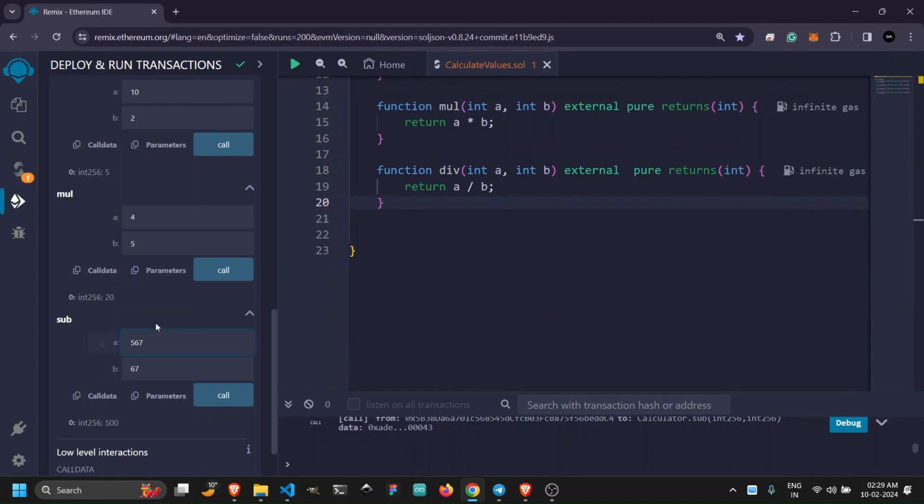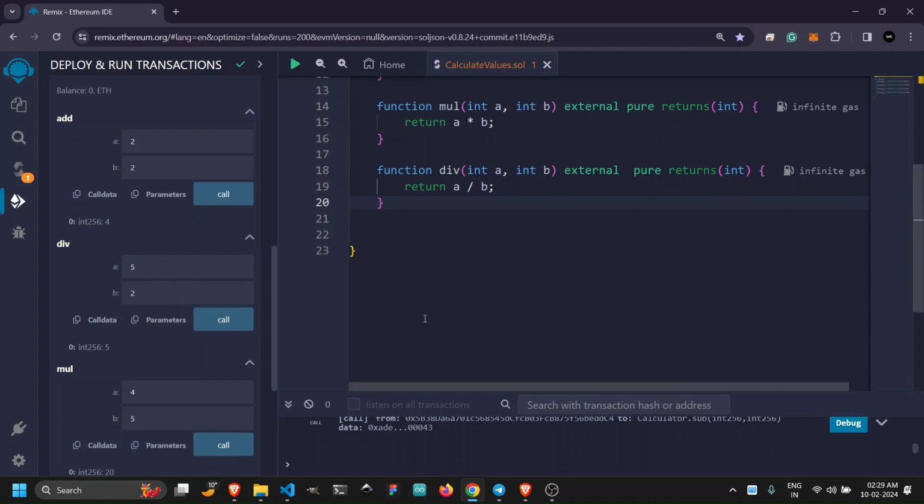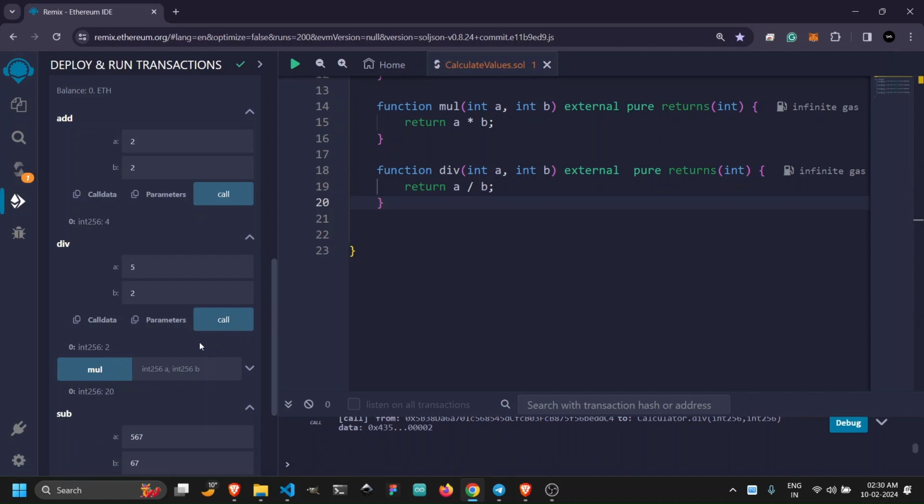So if you write any values that return a floating point in division, what does it give? Let's quickly check it out. Let's write here 5 and divide it by 2. The actual answer we know is going to be 2.5, but let's see what this function returns. I'm going to click on call and it has returned 2.